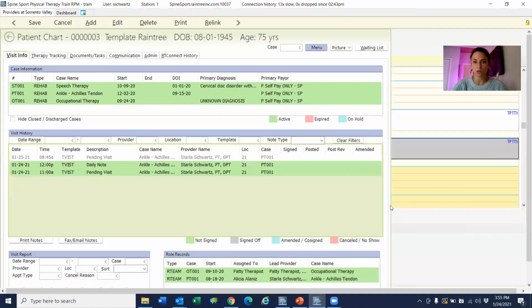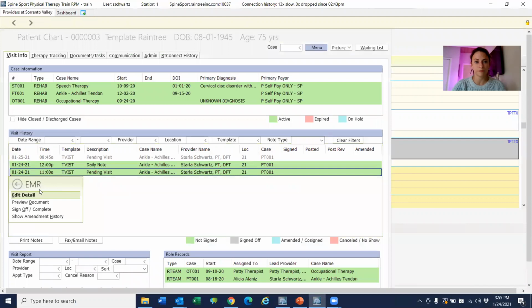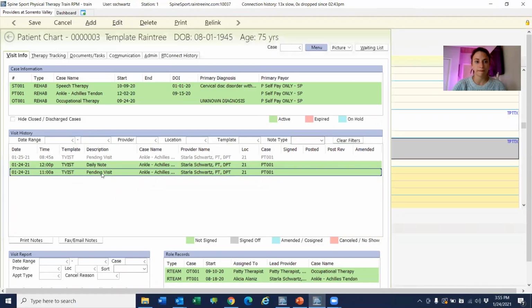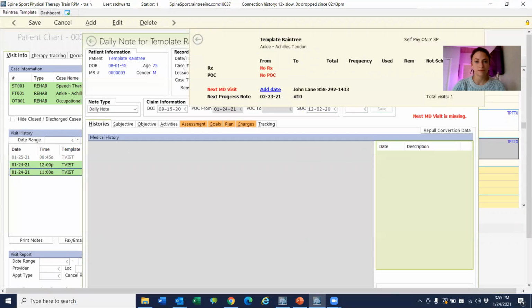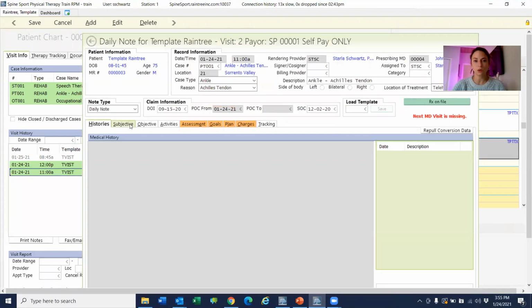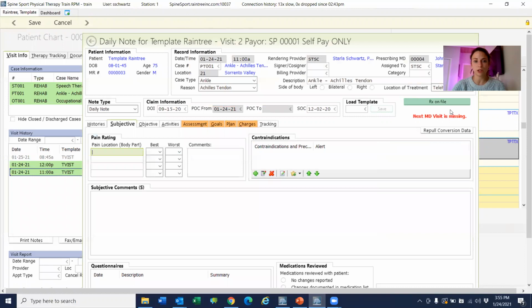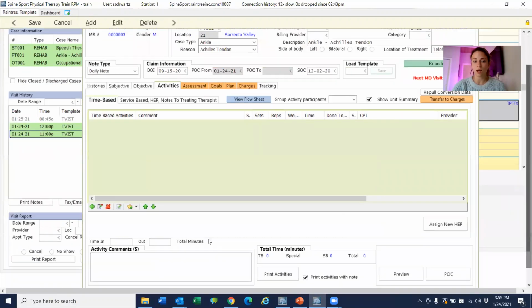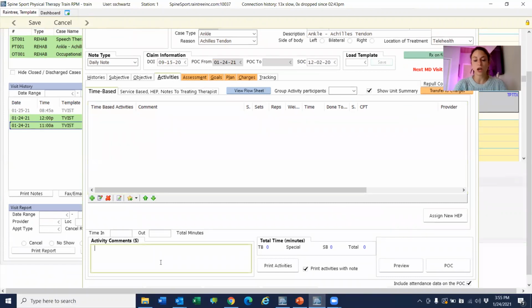And let me just go into the chart to open this up. Okay. And I just want to show you guys a couple of things that I typically do. So in activities, if you scroll down to the comments section, in here, I usually write what the home equipment is.